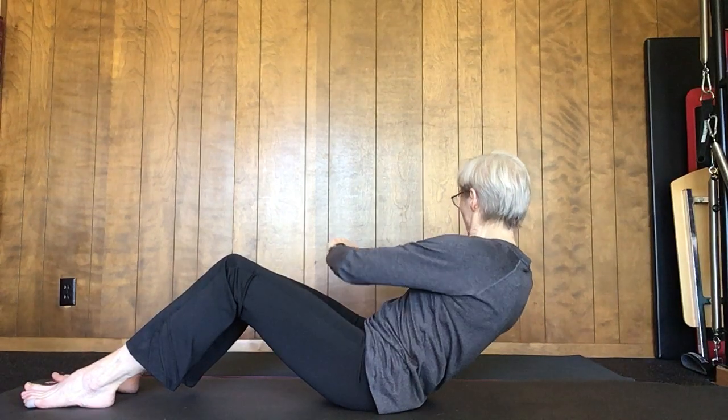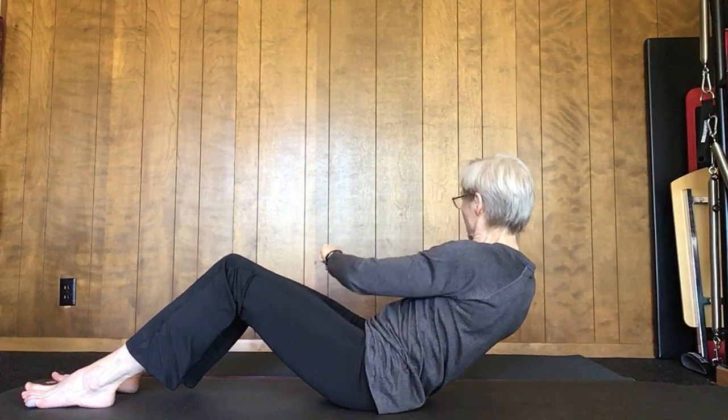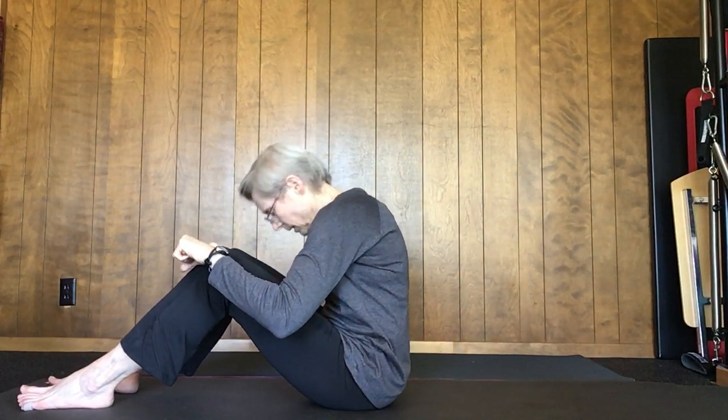And go to the first direction. And come back. Go to the second direction. Come back, one more in either direction, first and second. Roll up, catch the front of your knees, and stack your back. Okay, variation number three coming up.